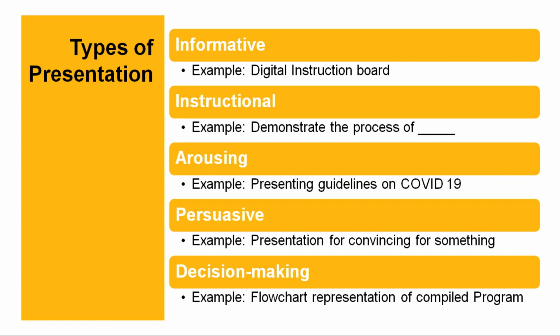Last is decision making. In a decision making presentation, you make your audience take your suggested action. The decision making presentation presents ideas, suggestions, and arguments strongly enough to persuade an audience to carry out your request. You must tell the audience what to do and how to do it. You should also let them know what will happen if they don't do what you ask them to do.